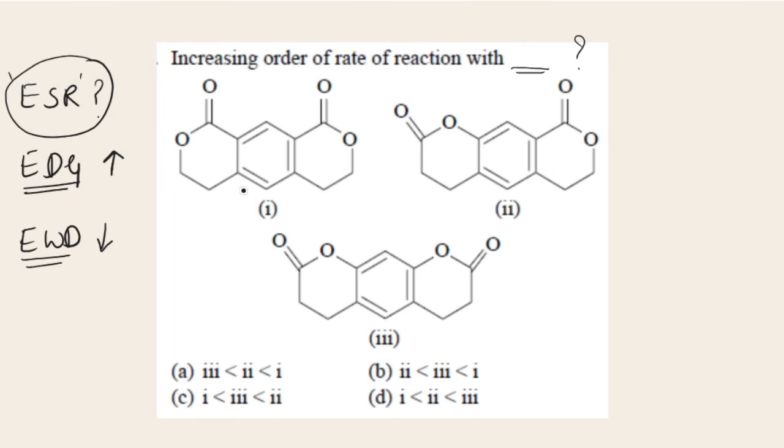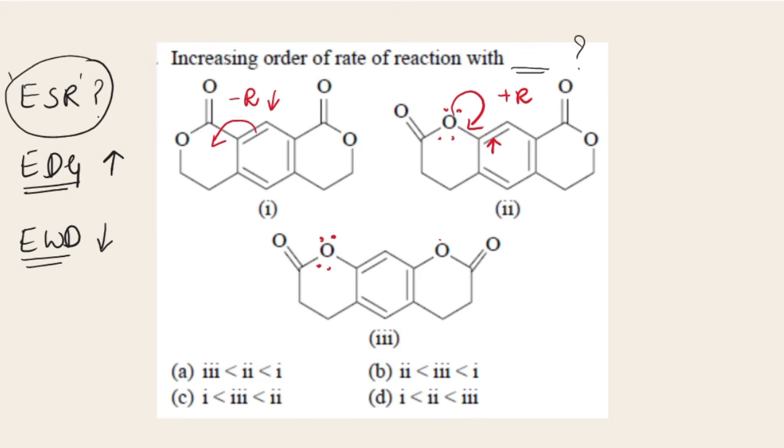So these are cyclic esters, therefore they are lactones. You have to just check whether the oxygen of the ester is directly attached to benzene or the carboxyl group is attached to the benzene, because if oxygen is directly attached to the benzene, then it donates electrons through plus R effect. That means it is increasing the electron density. If the carboxyl group is directly attached, then it withdraws electrons. So minus R. Then what happens to its reactivity? It decreases.